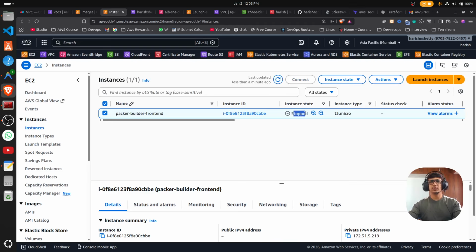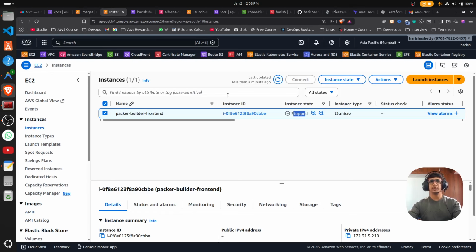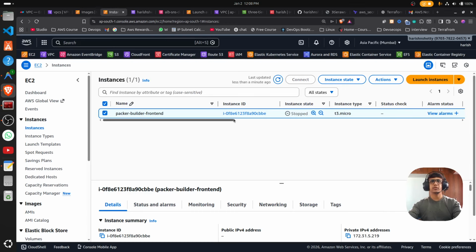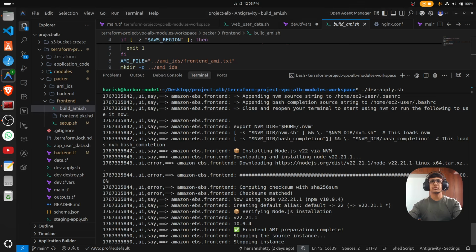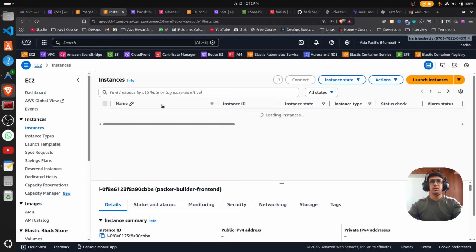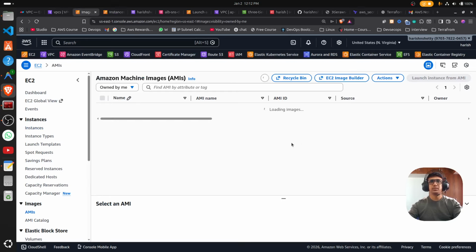So it is stopping up here, and in the image section, let's refresh up here. It will come up here once the things are done, terminated. It is terminated, and let's refresh up here.